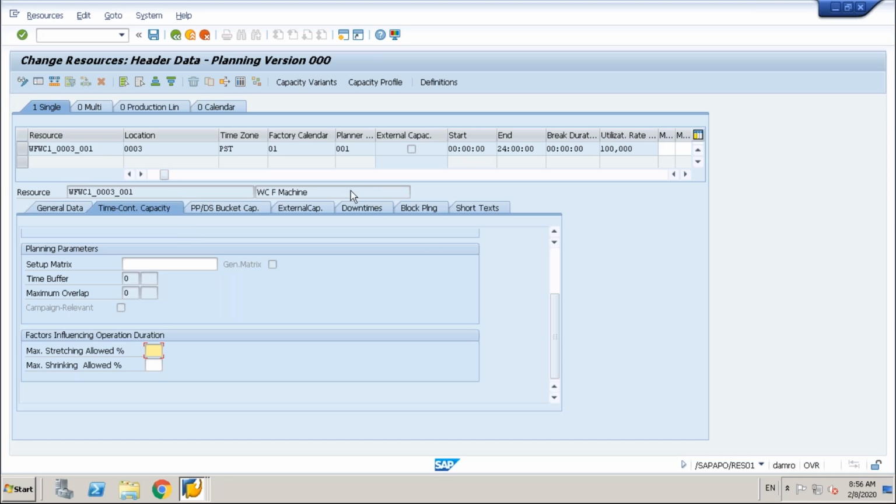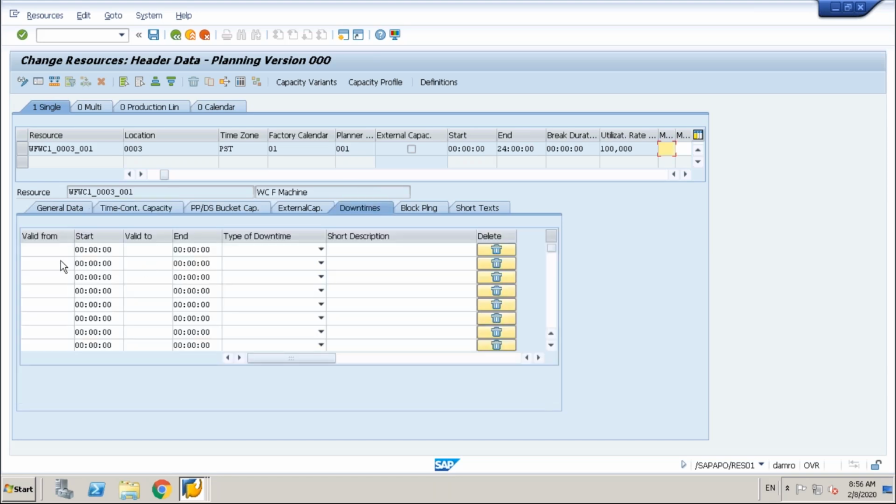Okay, so here you can also assign the downtimes manually. I'll show you how to come here directly from the DS board in our scheduling session. I'll maintain some downtimes and we'll see two things. One, downtimes are already there before you schedule: how will PPDS do the scheduling? The second: the scheduling is already done for next week, say for example, and then suddenly there's an unexpected downtime, and you come and maintain the times here. What will happen to the existing schedule? How do you manage it? We will see that. And in the block planning session, we'll see block planning.